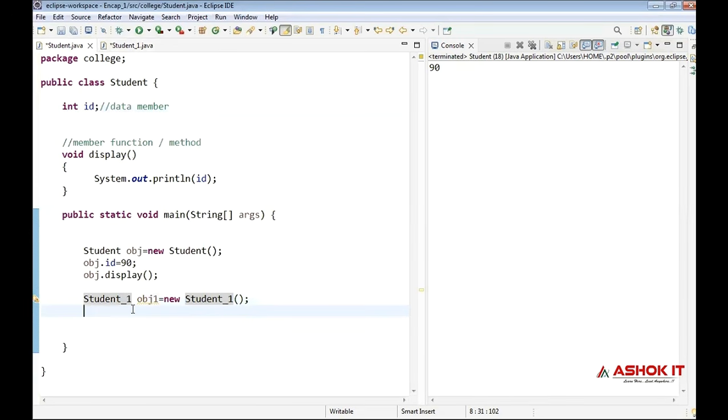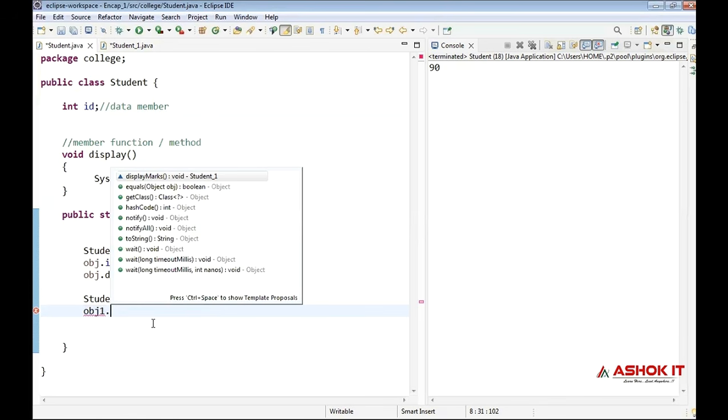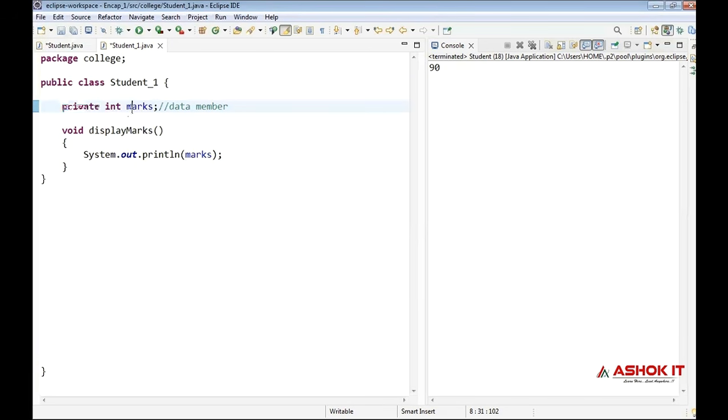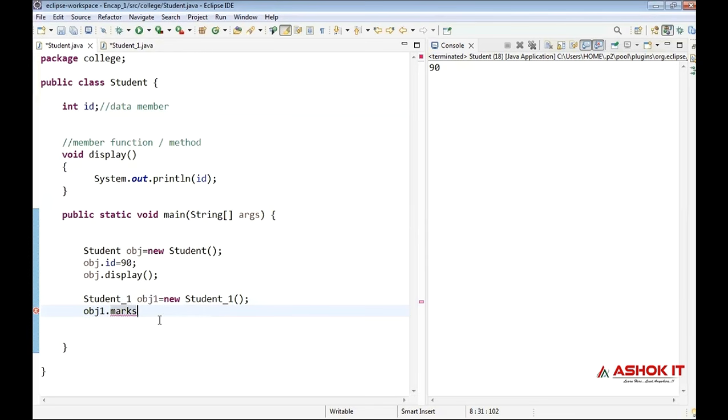I will be accessing it using the obj1 object dot marks. I will try to access marks, but I'm not getting suggestions. If I write it here, I will be getting an error: the field student1.marks is not visible.